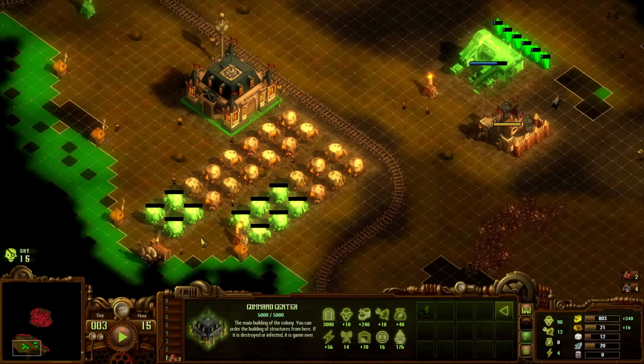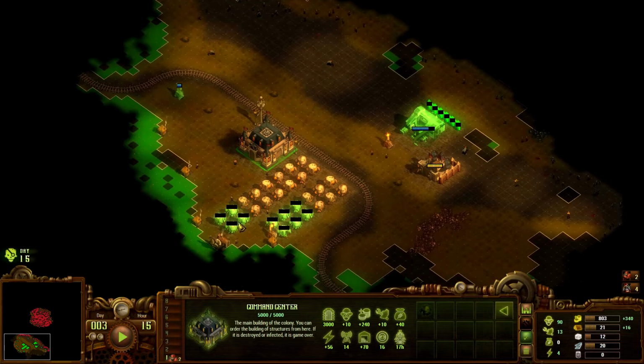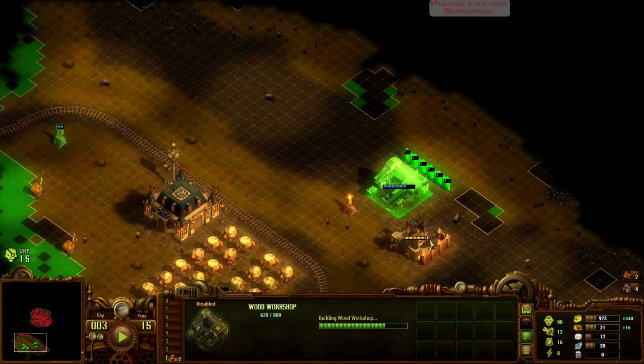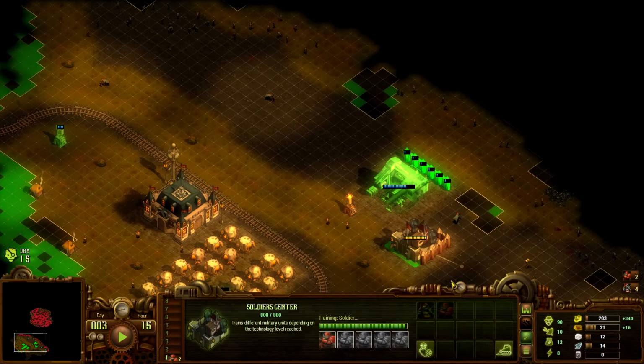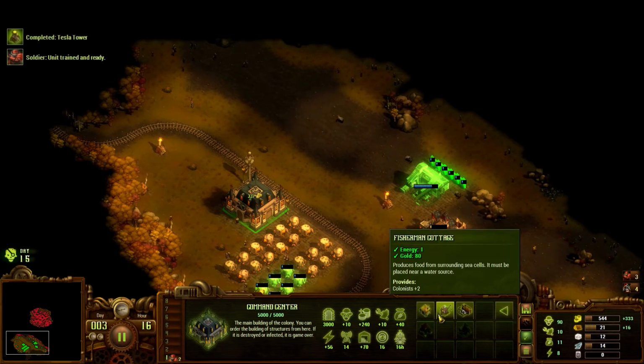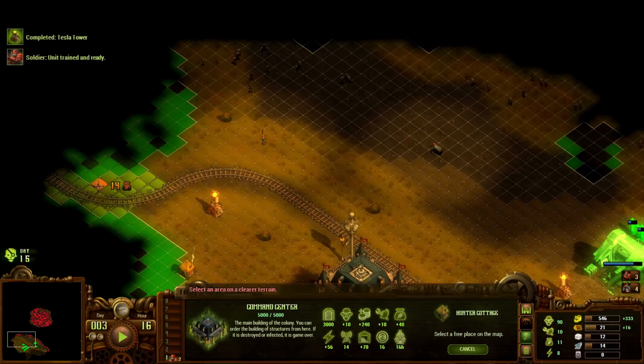And just do the damn thing. All right, we're out of food again. Let's not be out of food so that we can make more of those guys. Reporting for duty. Let's do that. Attention. Building complete. Reporting for duty.